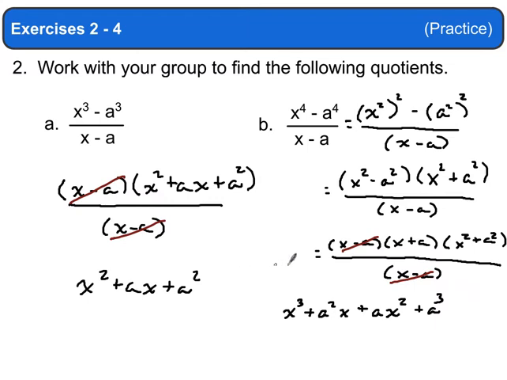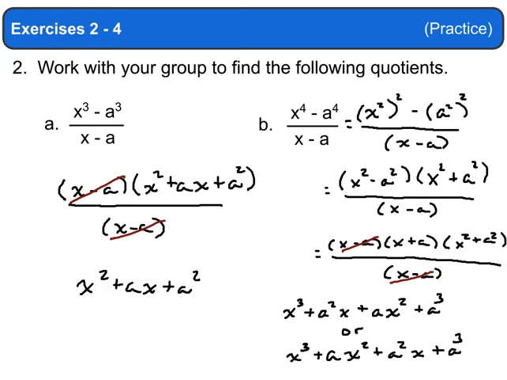That answer is acceptable, or if you wanted to pick a variable like x and have them in descending order, you would write it like this: x to the third power, and then I would move this one because it's squared. Next in line, since this is linear, I would put it next. So I would put plus a squared x, and since that one has no x's, I would put that one last. Ultimately, it doesn't really matter. That's just an option for you to consider in that design.